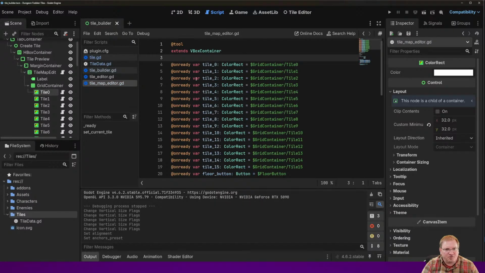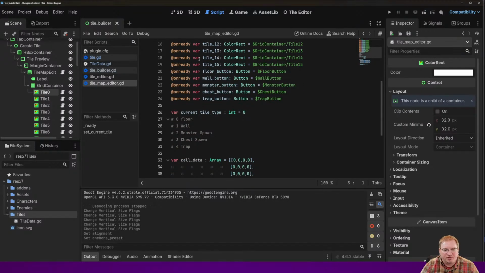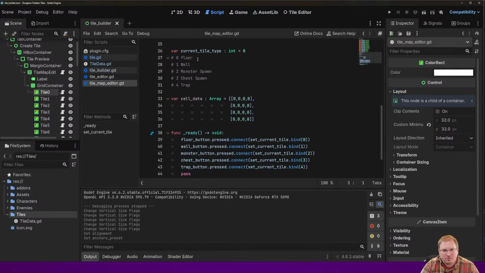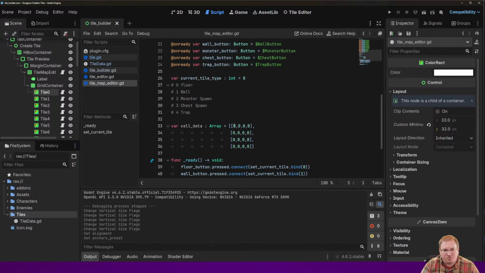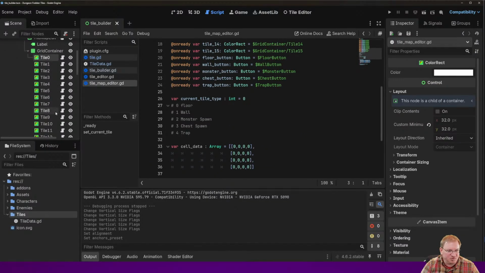And then in here, do we want to just update the single cell? Or do we want to do... Because we want to attach each of these to one of these.